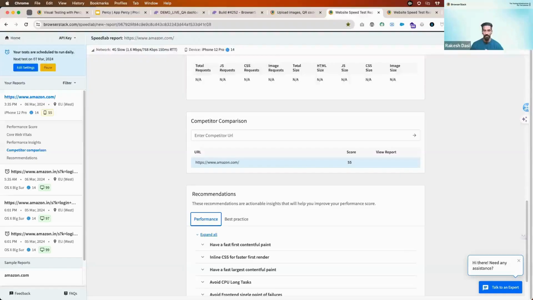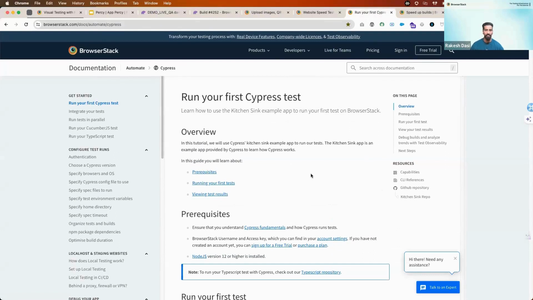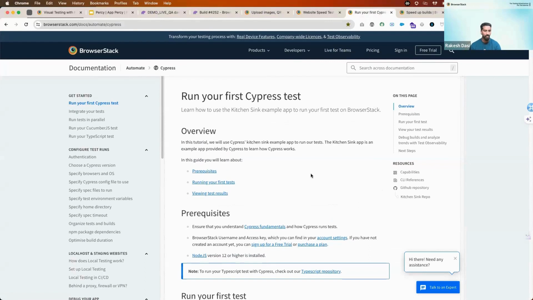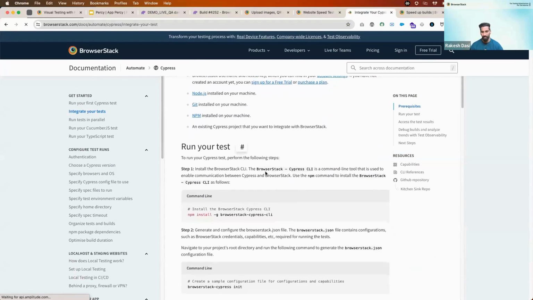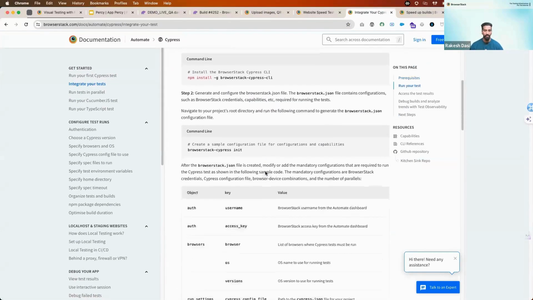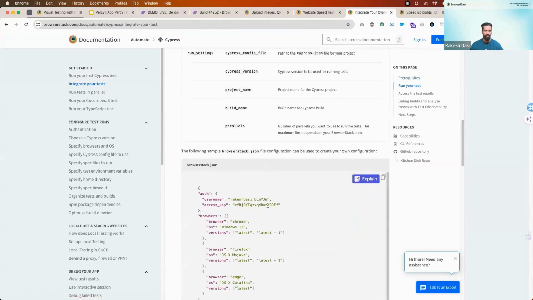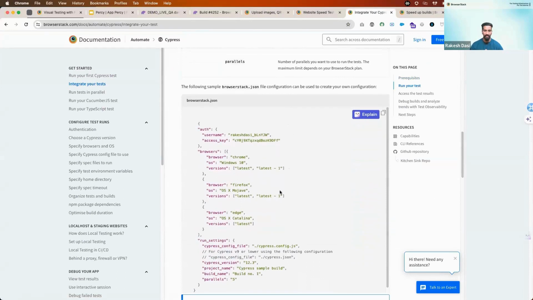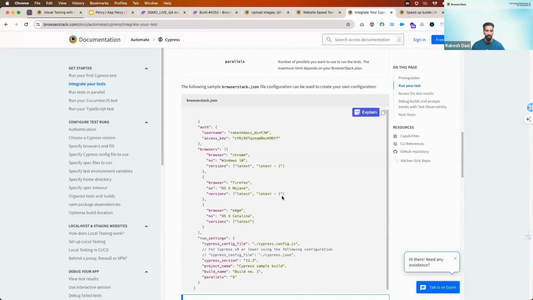So Cormac has explained all things. Let me show you how you could quickly integrate BrowserStack into your existing Cypress test suite. The first thing is that you could simply integrate your tests with the help of the BrowserStack CLI command. All you need to do is install the BrowserStack CLI, and this would help you set up the configuration that you could run on the BrowserStack platform. Once you have installed the BrowserStack CLI, this is the browserstack.json, which would appear in your project.